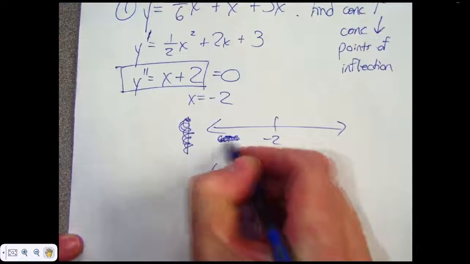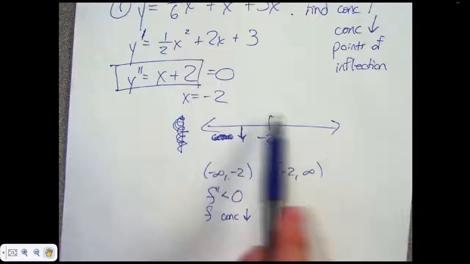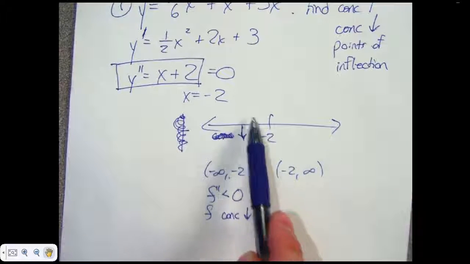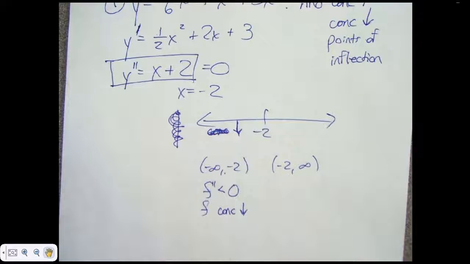On my number line, I'm just going to put it down here. Because we're going to have to summarize all this eventually, on the top of the number line, we're going to write whether things are increasing or decreasing. On the bottom of the number line, we're going to write whether they're concave up or concave down, and it'll give us a little snapshot of what's going on in the whole graph.